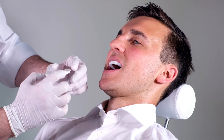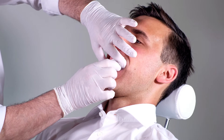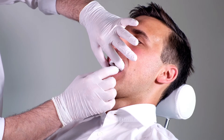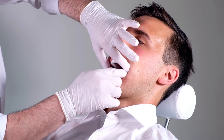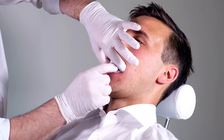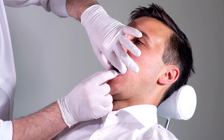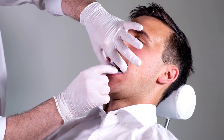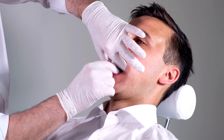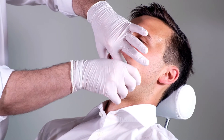Ask the patient to move their lower jaw slightly forward. Place the heated lower tray on the lower teeth. Make sure that the line mark on the upper and lower trays form a vertical line. If necessary, the width of the tray can be altered by gently pulling the fixation knobs apart or pressing them together. Keep the tray in place and gently press the thermoplastic material at the outer and inner wall of the tray against the teeth using your fingers.